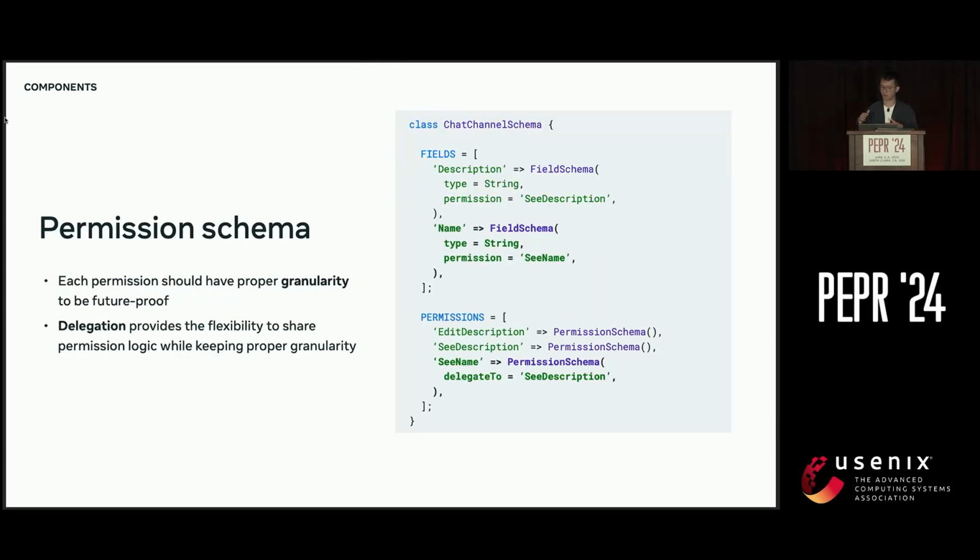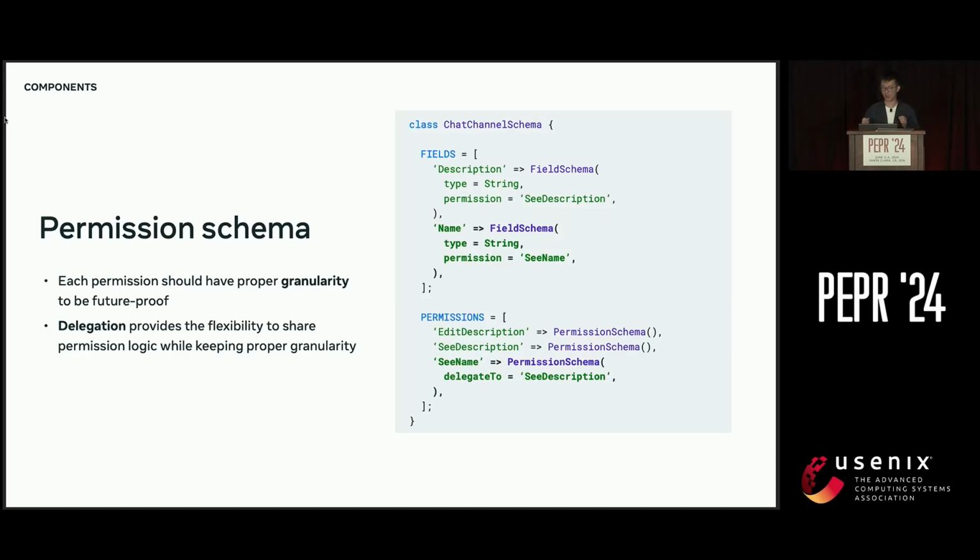There are some more advanced usages of the permission schema. When we design a permission schema, there are some learnings from that. We want the permission to be designed with the right granularity to be future-proof.